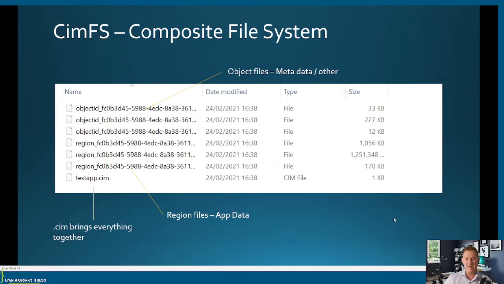The challenge you've got with CIM is it's great in the sense that it's fast, but obviously with all these files, it becomes a little bit fiddly in the sense of how you manage that. And if you don't manage it carefully, you can create something called CIM sprawl, where all of the files are all bundled together and you don't know which is which.